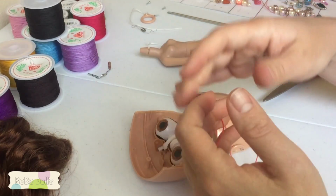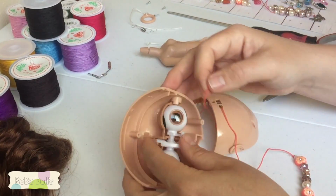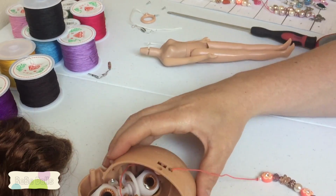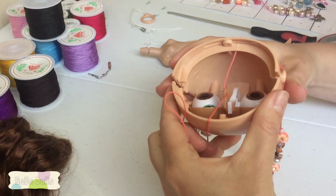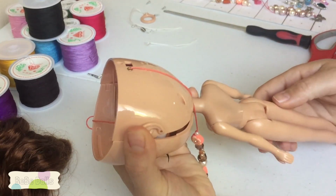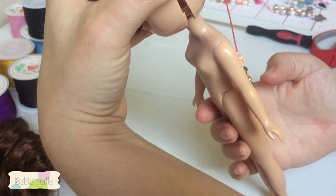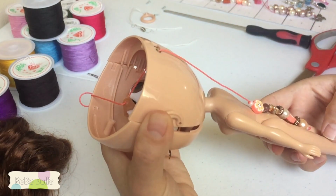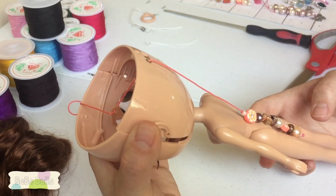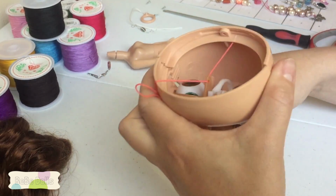So the reason you need to go through the back plate first is because obviously the beads are finished, and you probably want to be ready to put your doll together when you do this. So you can hold it up and put your body there so you can hold your doll up so that you can see how long the string is going to be. It's definitely personal preference, but I try to make my strings not too long so that they don't show when I'm photographing the doll. So that would probably be about right.